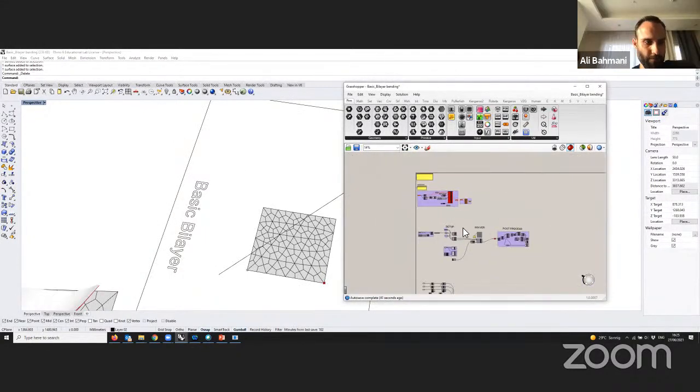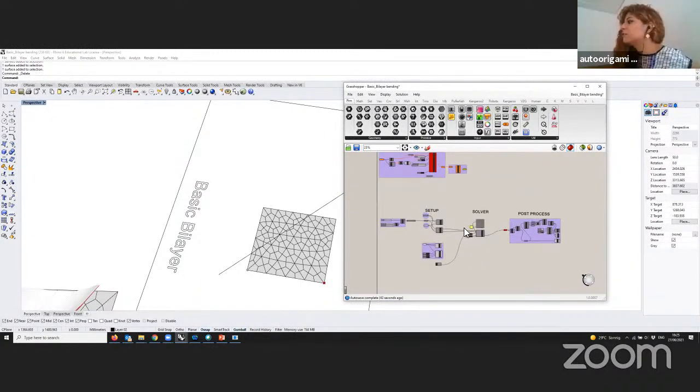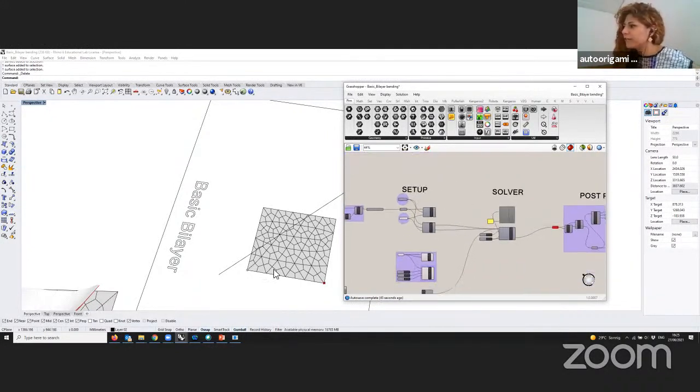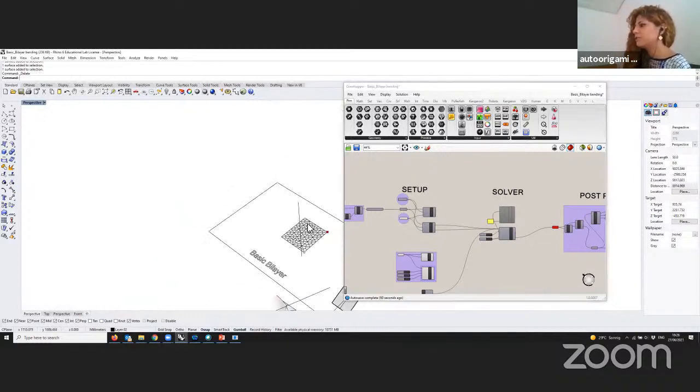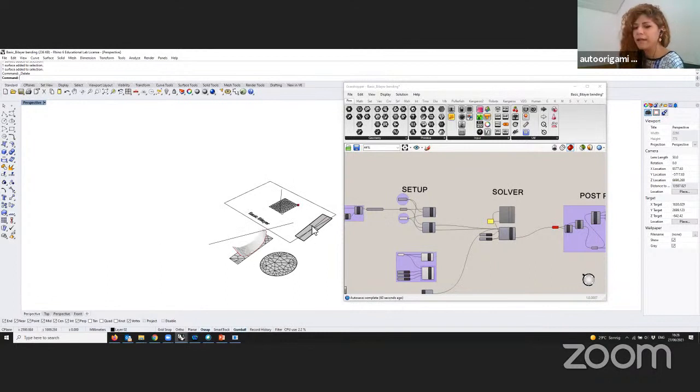Right, thank you. But what we will show you tomorrow for the origami, there you see that it's really important that the mesh faces are aligned as rectangular meshes, because we want to fold them on the lines and define hinges. But for this basic bilayer, we just go with a random mesh.